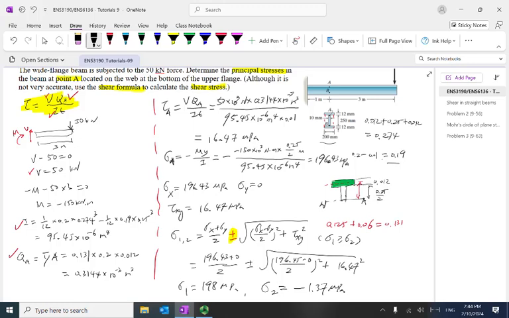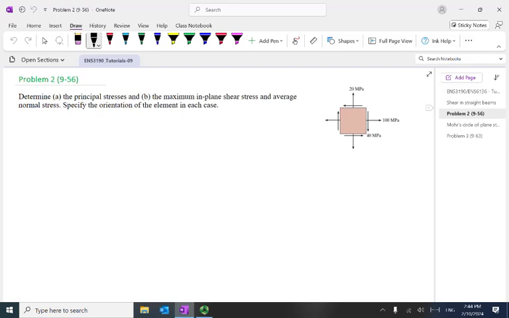Okay? But this is basically for you to get the skill for you to work out by using the equations of sigma 1, sigma 2. From here we can work out. So of course this one is a very basic thing for you. Okay? But most of the time we will use Mohr circle. Mohr circle is the most difficult thing. So we can see from this question. This question is very similar to the lecture examples.